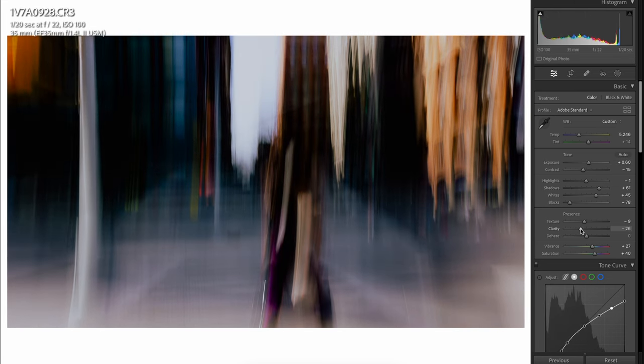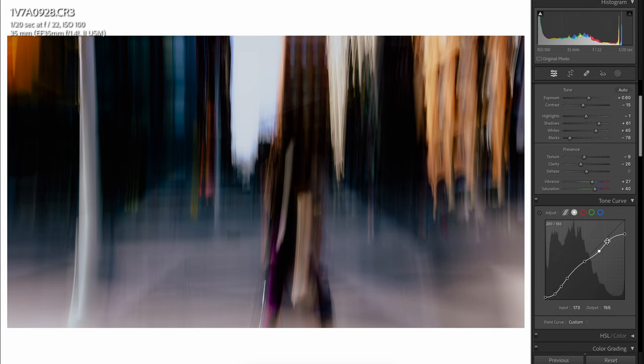So now I can easily take inventory of the warm and cool highlights in the frame, and I'll modify them as I please with the HSL tab or the general vibrance and saturation. With the clarity slider, that's where it gets a little bit interesting for this. I like to go in the negative 30s or 40s because of how much smoother the photos will look. There are other photos that I did experiment with a higher clarity, but it ended up not being in my favor, so I just bumped it down to the negative 30s to 50s.